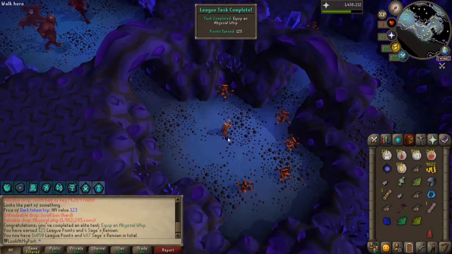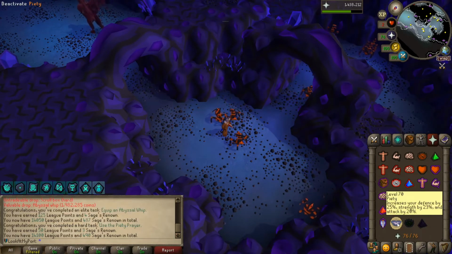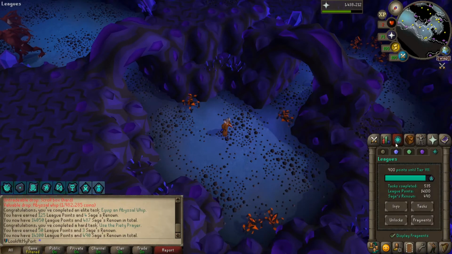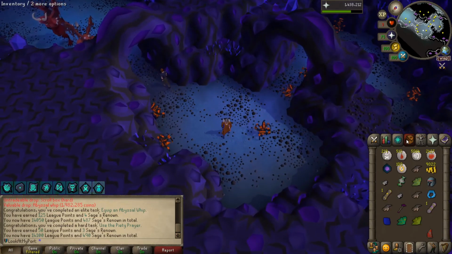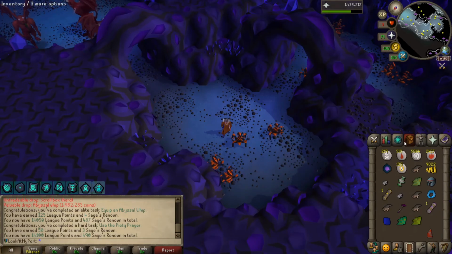For an elite task. Also, prayer is high enough, we can activate Piety for a hard task. Only 900 points until tier 7. So we should be able to easily get that done. Next time. Goodbye.